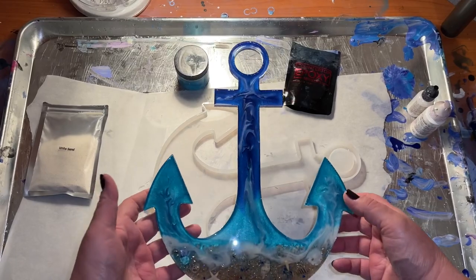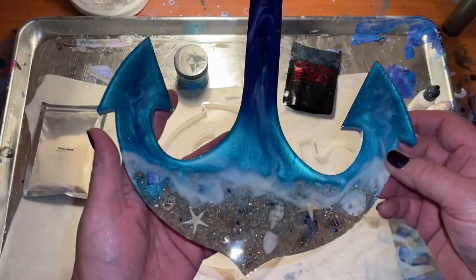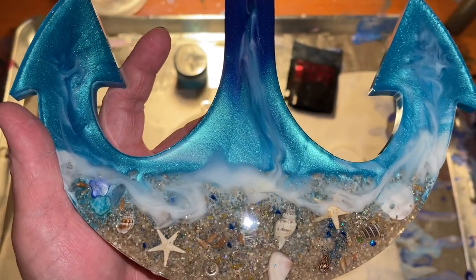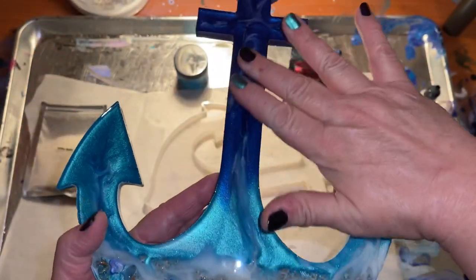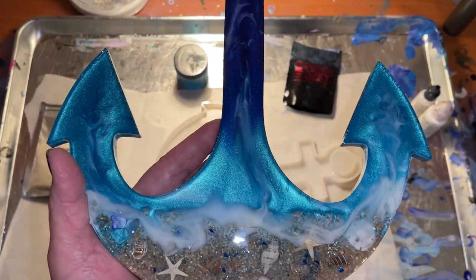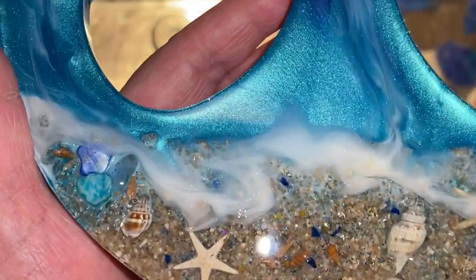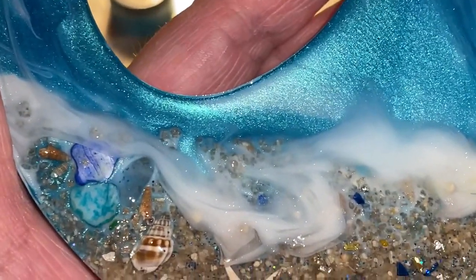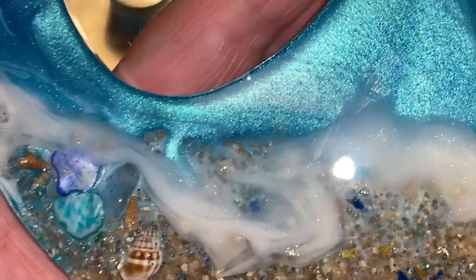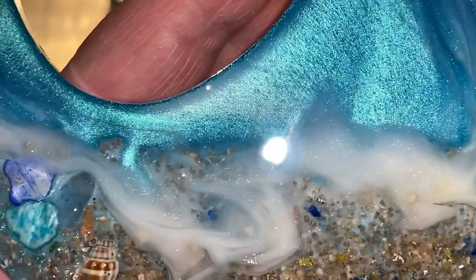This is about a 10 by 12. And it turned out very pretty. You just have to be careful with the waves because you've got such narrow areas here. You don't want to burn it, so getting cells and all that is the last of my concern. But I love them because they turn out really puffy and pretty, and really metallic pearl in there.